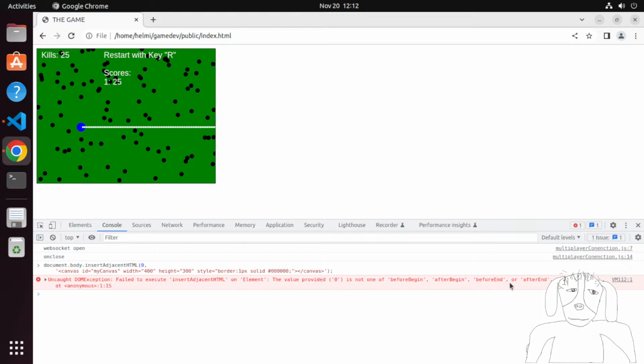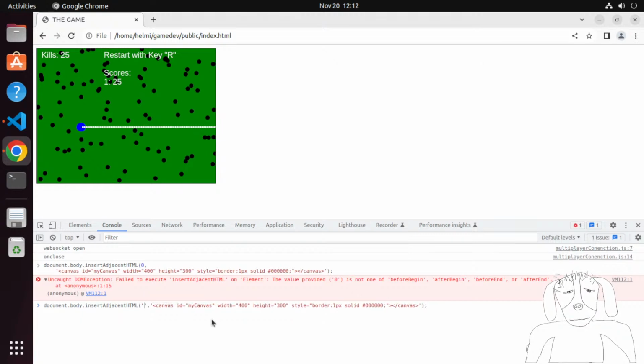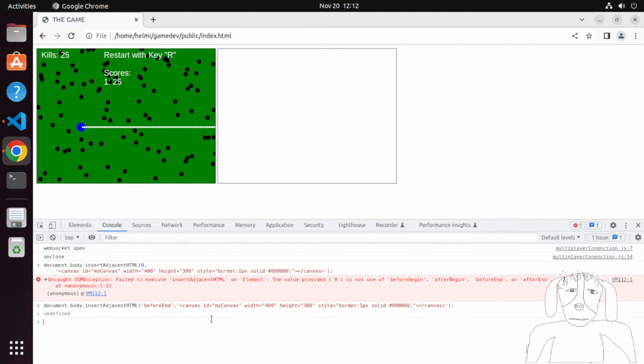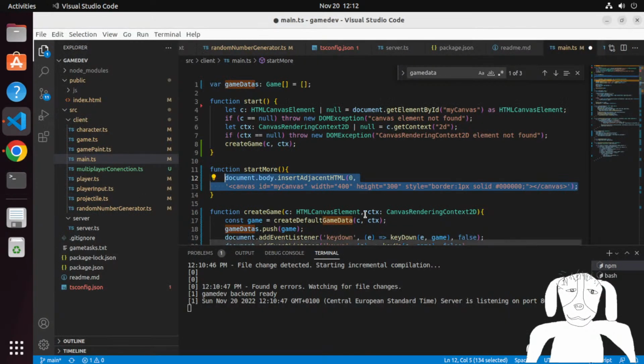Not one off. Okay. Oops. What do you want? And can I use this? Before and. Cool. Yes, this is what I want. Before and.